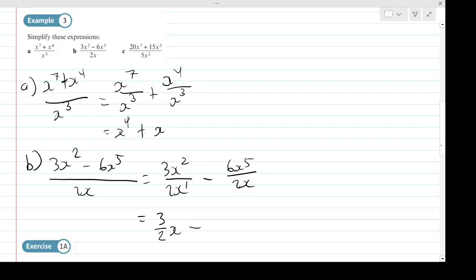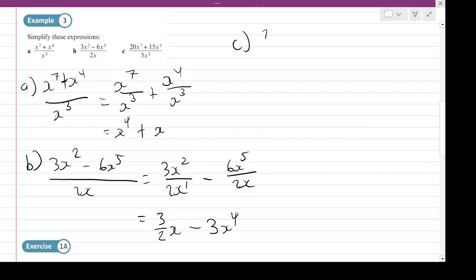So then, because we've got numbers and x's mixed together, let's deal with the number bit first, like we just did. So first of all, we have the number, so 6 over 2, 6 divided by 2. That simplifies to 3, right? 6 divided by 2 is 3. And now let's deal with the x bits. So we have x to the 5 divided by x. Again, that's x to the 1. So 5 minus 1 will be x to the 4. And there we are. Nice.